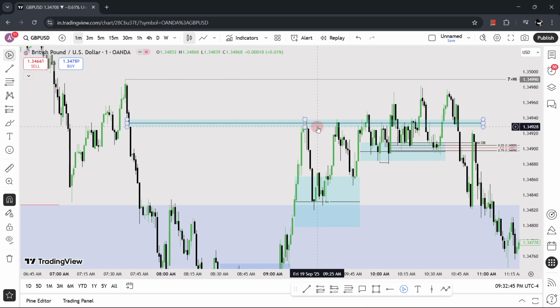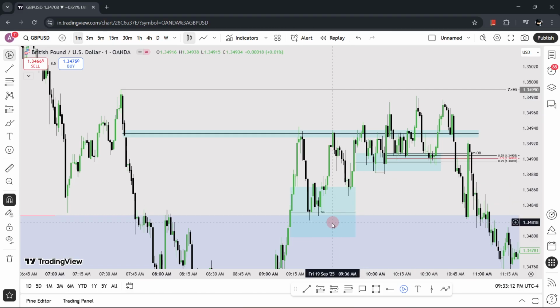You just look at the time it respected this one twice. When it comes up here, there is a pullback to this 5 minute fair value gap. Again, this 5 minute gap was respecting. You see, none of the 1 minute candles were able to close below the 5 minute gap, right? So it's showing bullishness from there. I think what I was looking at was like a pyramid entry.